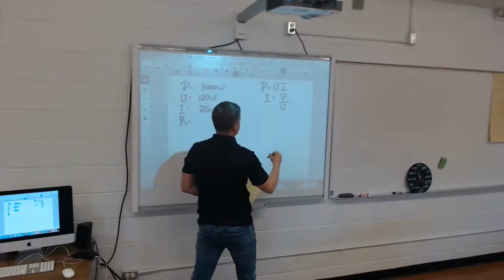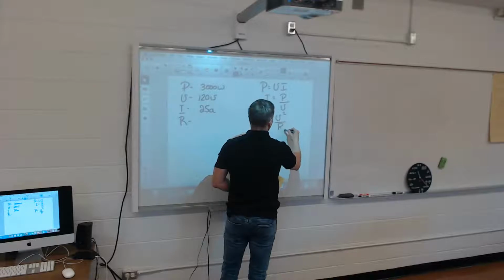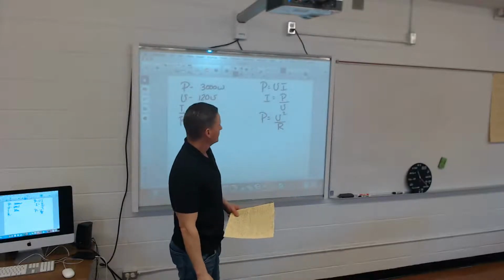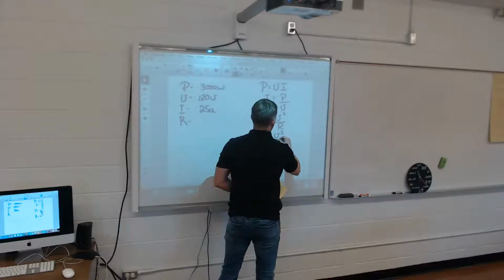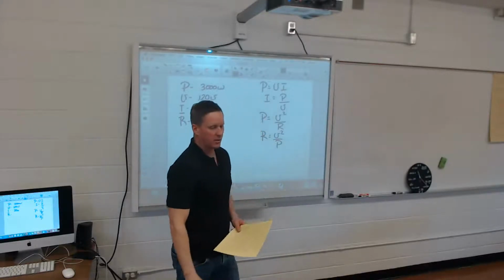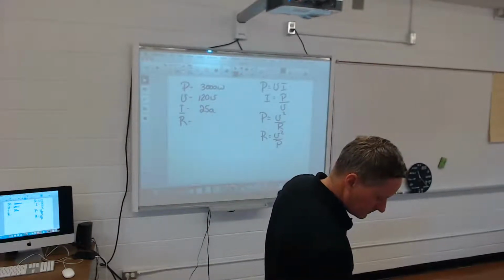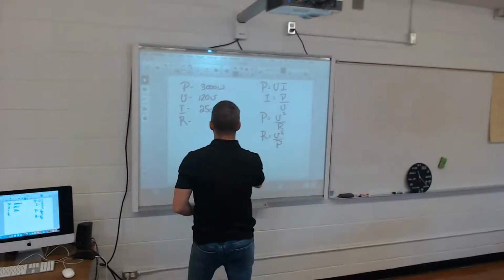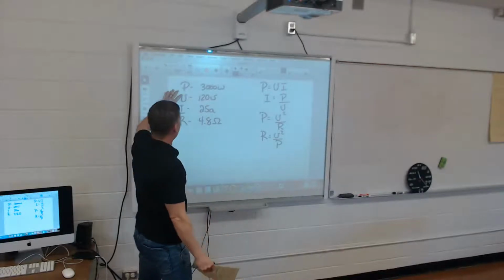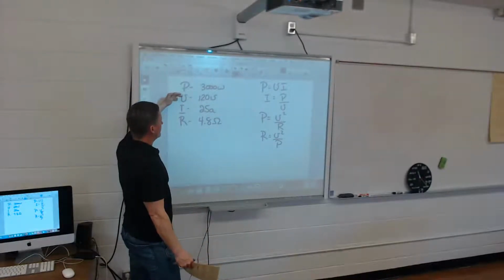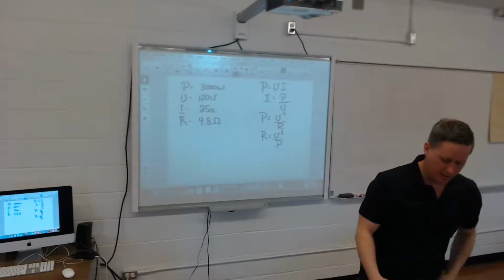Now it wants the resistance. Rather than using the current, though you could check it after, this is what I would use first. P equals V squared over R, so R is equal to V squared over P. So 120 squared divided by 3,000. 4.8 ohms. Okay. Now just have a look here. I have V and I. I could take 120 volts divided by 25 amps, and it should give me the same answer. So you could use that as well.